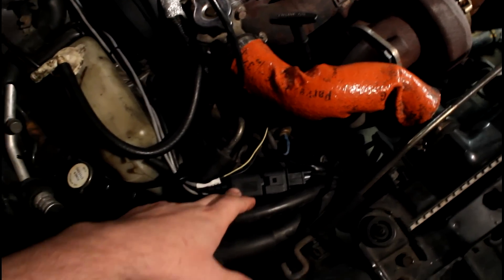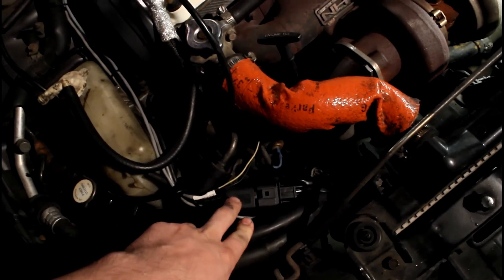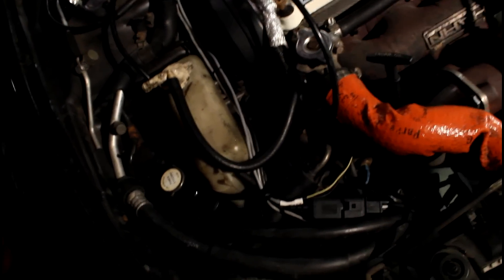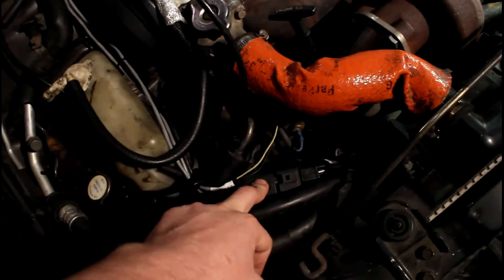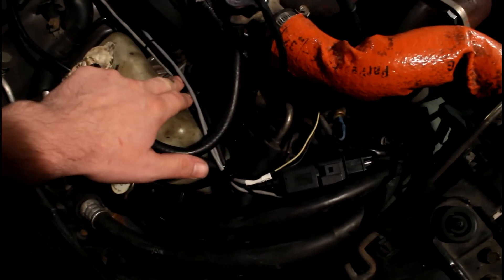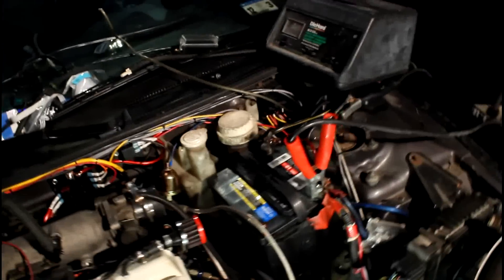And so the cabling for the wideband comes back to the controller. You don't get just five volts right out of it. It has to heat it and condition the signal and probably lots of other stuff. But basically this black wire takes the signal all the way back through the firewall to the gauge. This is the back side of the gauge actually. Kind of ugly but you can see it through the windshield.